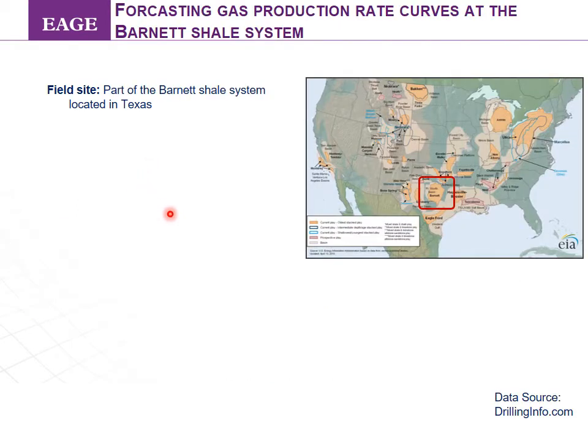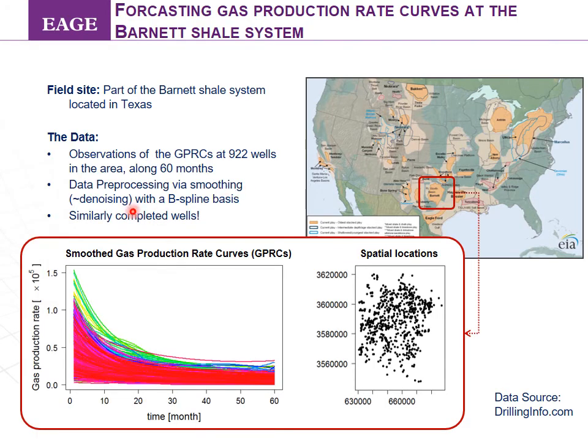Okay, so let's now look at an application. We'll be looking at, as I said, the Barnett Shale, which is in Texas near Dallas. We have sorted some data, there is some data sorting and processing going on. We're not going to go into the details, but just say that we can deal here with a substantial number of wells, whether you have 1,000 wells or 10,000 wells. For the method it doesn't really make any difference. Actually, the more wells, of course, the easier to estimate the variogram.